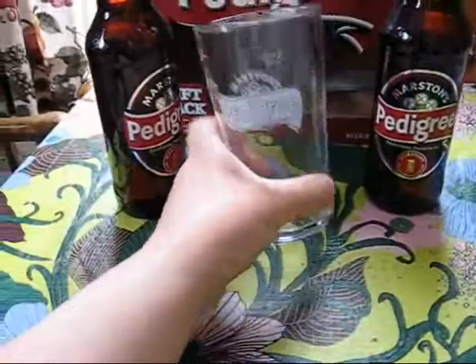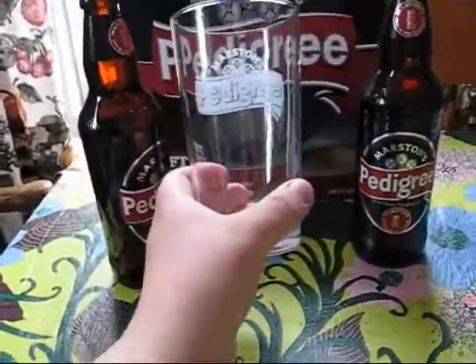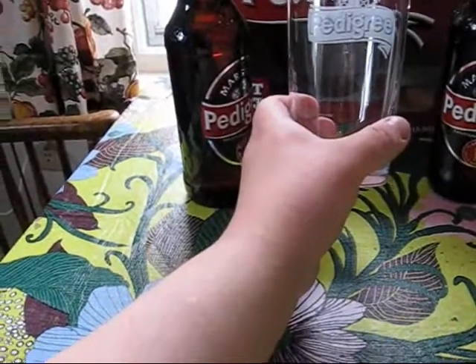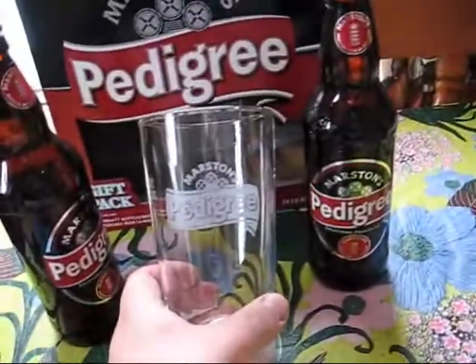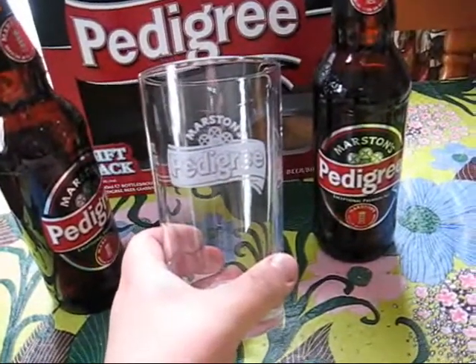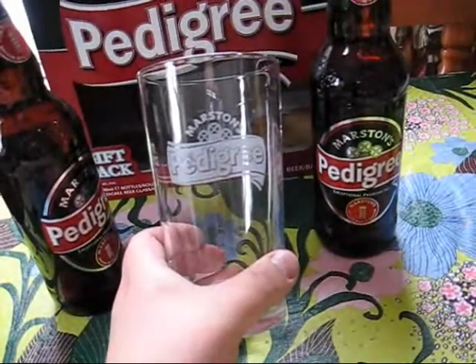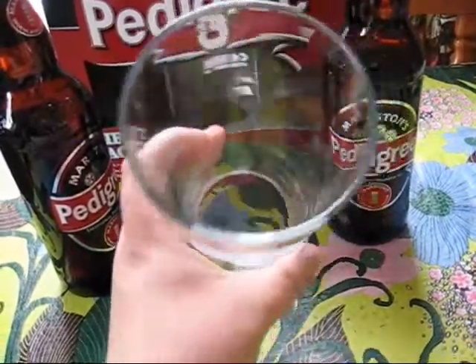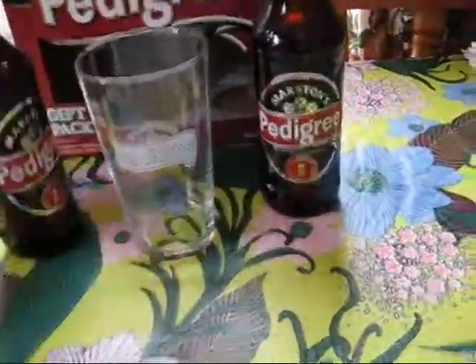And more importantly, it has this really sweet glass. The gift pack was about 15 bucks or something like that. The thing about these gift packs is sometimes it's an excuse to give you nothing and really bump the price up for packaging and glasses and stuff. But I think it's quite a steal. That's a nice glass right there. Definitely be using that a lot, I think.